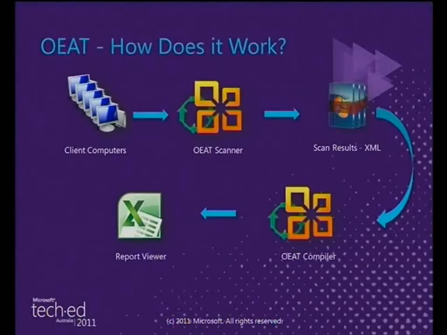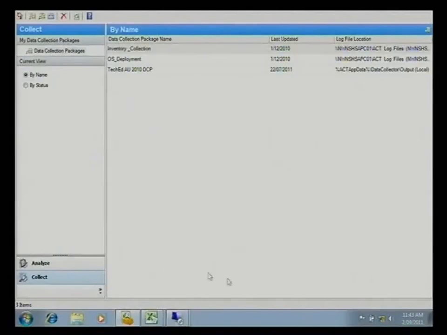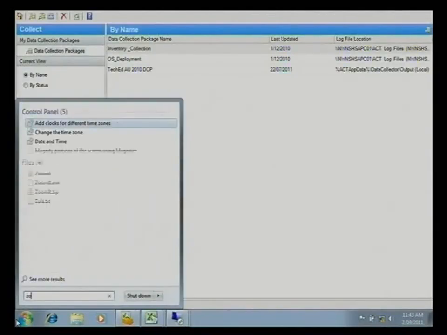And the rest of you who are working on Windows 7, do you know what that tool is? General nods in the room. Okay, so the Application Compatibility Toolkit on the Windows side of things, and it's a similar concept. You push a client out, it collects information, sends it back, ends up in a big SQL database that you can query and you can figure out. In fact, I'll get it out and I'll show it to you.